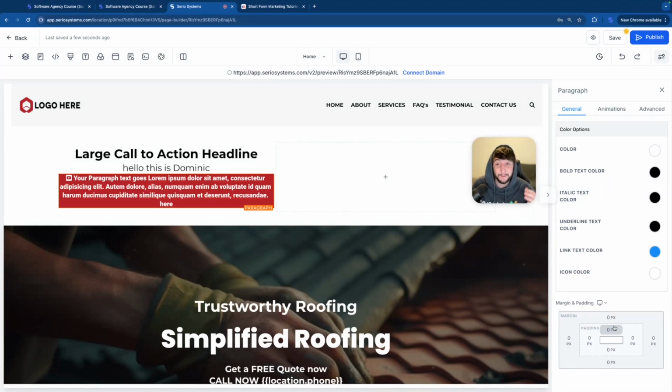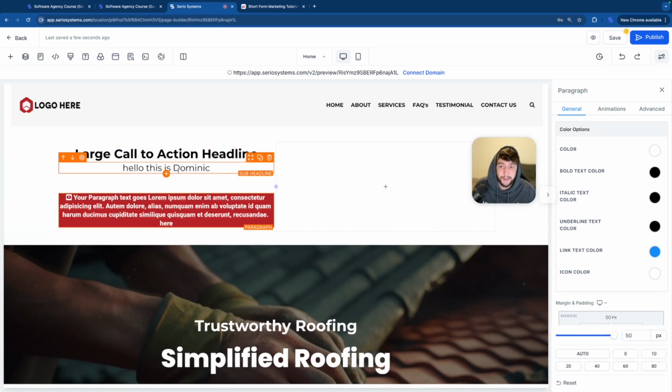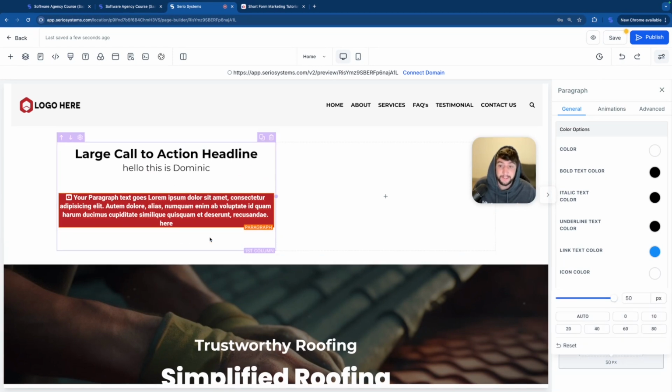This is really important. I've seen so many websites that look okay, but their padding and their margins are terrible. And if you don't know what I'm talking about, let me show you. So I'm going to click on the margin up here. I'm going to drag that up. And there you go. It pushed everything down because the margin up here is way larger at 50 pixels. Now let me go to the bottom and drag it up again. Now it's even larger. So basically this is just changing the separation and the margins and padding of the actual sections themselves.